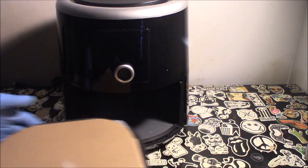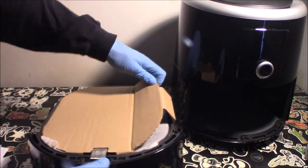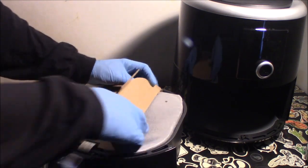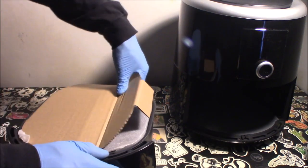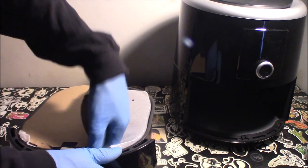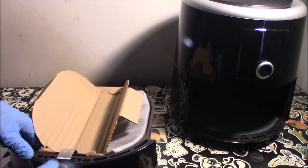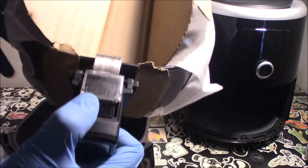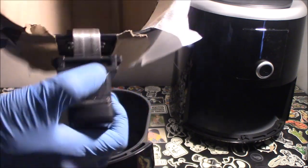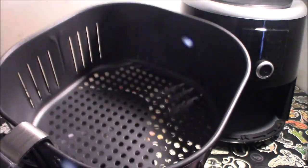let's take the basket out so we can see exactly what you get. They got this stuffed in here. Oh my goodness. Right, so this thing has a lock on it, and you have to push it forward and press down to open. So, little bit of information to help you guys.